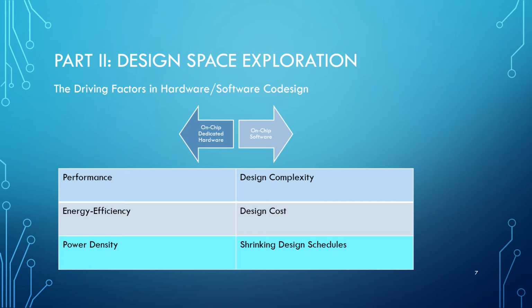On the other hand, the argument for flexibility, and thus for increasing the amount of on-chip software. Number 1. Design complexity. Modern electronic system designs are so complex that it's not a good idea to hard code all design decisions in fixed hardware. Instead, a common approach is to keep the implementation as flexible as possible, typically by using programmable processors that run software. Software and the flexibility it provides is then used as a mechanism to develop the application at a higher level of abstraction, as a mechanism to cope with future needs, and as a mechanism to resolve bugs. Thus, the flexibility of software is used to cope with the complexity of the design.